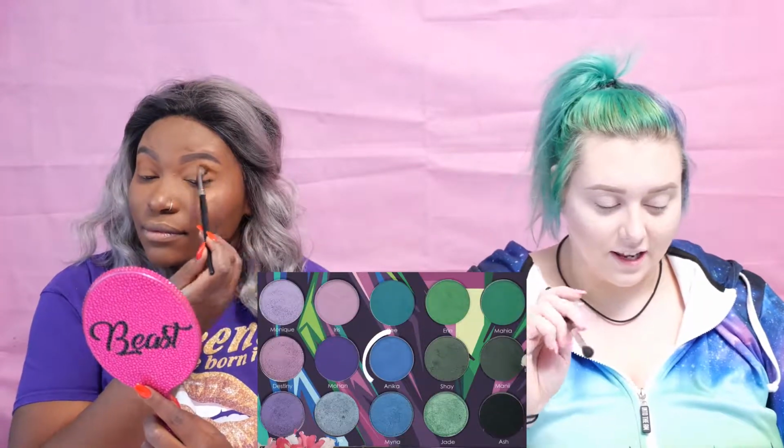Okay, I'm going to take ANIKA in the crease, which is a matte blue. I tried to use shades in this palette that I haven't actually really used a whole lot. I'm using my Morphe M330 to apply it. I'm going to go in with Jade and my SEPHORA Pro 14. Jade is a shimmer formula, so they can be a little bit crumbly. I do feel that they have the same kind of fallout tendencies as the Juvia's Place, which is interesting for us to use this at the same time.